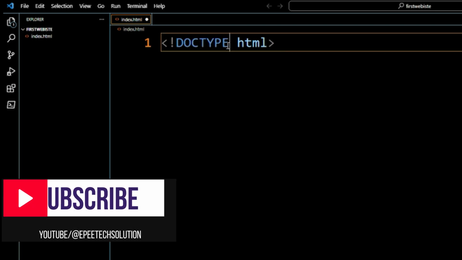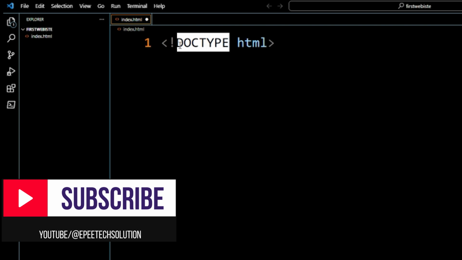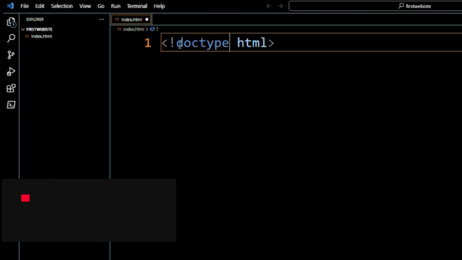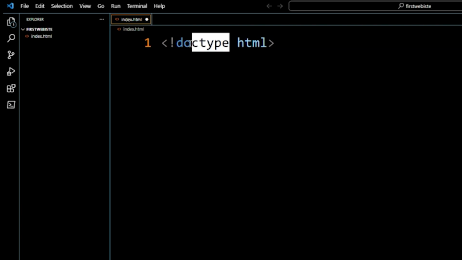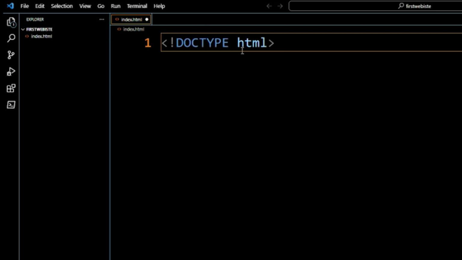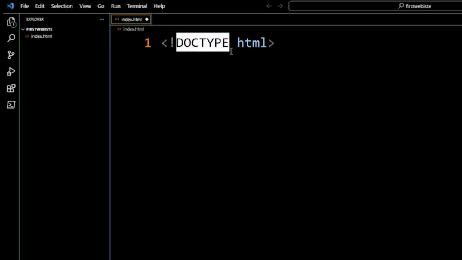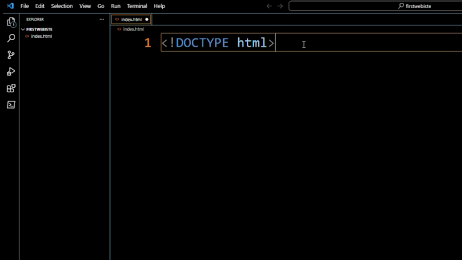That means we can decide to make this small letter. Perfectly fine, but normally it's meant to be a capital letter. So let's take it back to where it was, whereby our doctype is capital letter and the HTML is small letter.